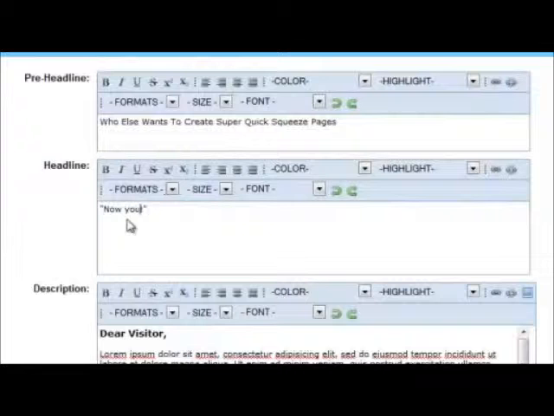Now you can create super easily and without hassle using Autobuildit.